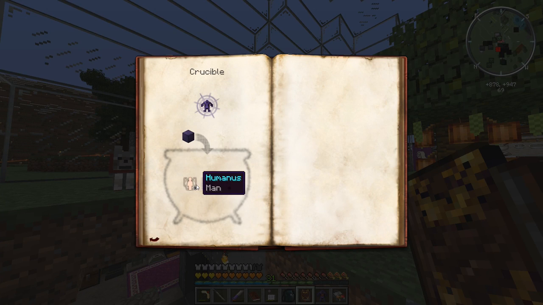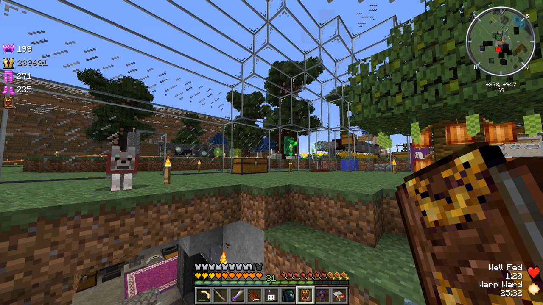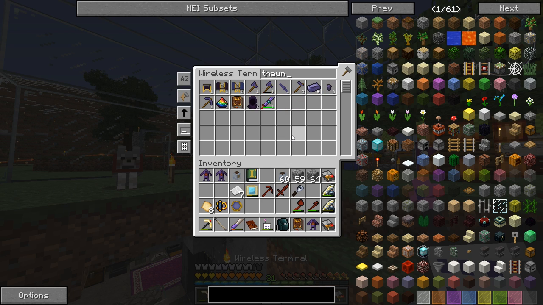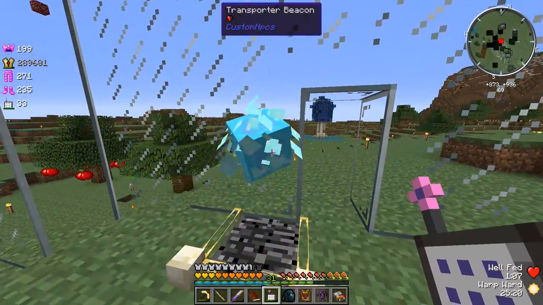So, how do you make them again? Okay, yeah, we're going to need 8 Humanus, 8 Modus, and 8 Spiritus. We have a pretty good amount of those. And we just need a Thaumomium block, which is 9 Thaumium ingots. What is the difference between Thaumomium and Thaumium? I don't know. I guess we'll figure it out later, but we have 5 thaumium ingots. I suppose we can make a third one here in the future if the golems continually die and whatnot.